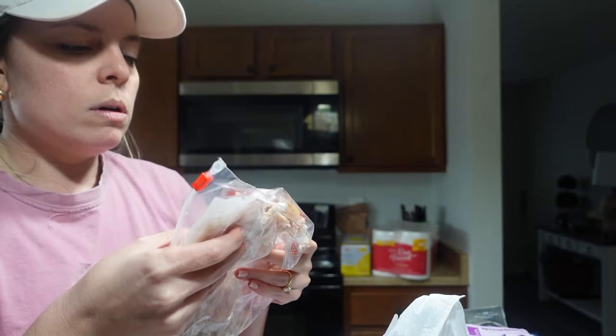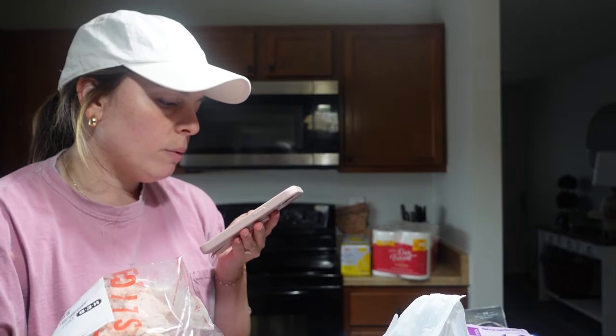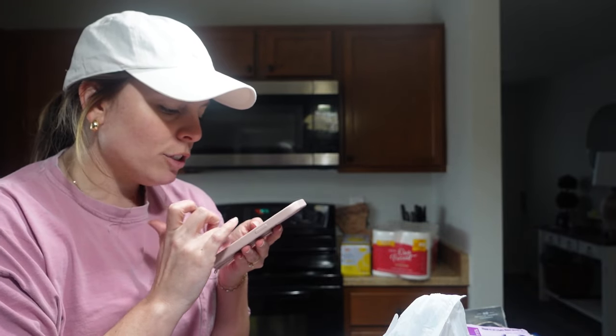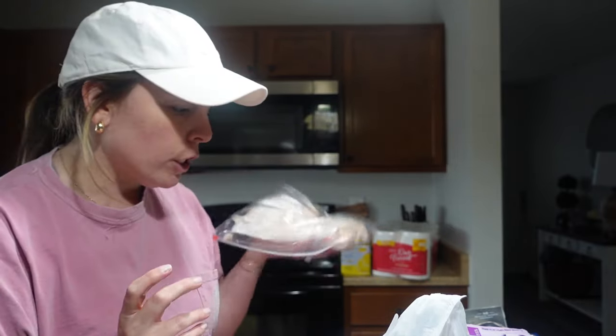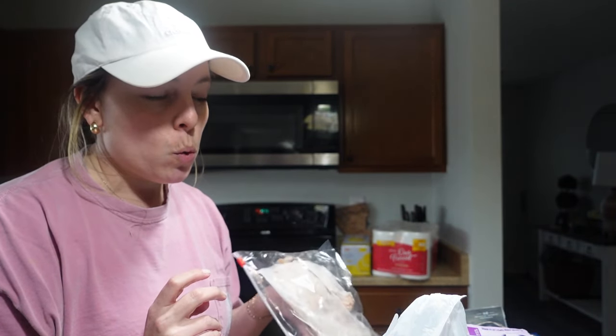Oh no. I really don't think this is supposed to be honey ham. And this is turkey. That is not good. I wonder if I just added the wrong thing. I bet I did. Dang it. I just typed in like honey, maple, whatever. Chose turkey. Okay, huge bummer. I mean, I'll eat turkey, but that was supposed to be for Morgan's egg cups. So, hopefully he's fine with sausage, because that's what we have.